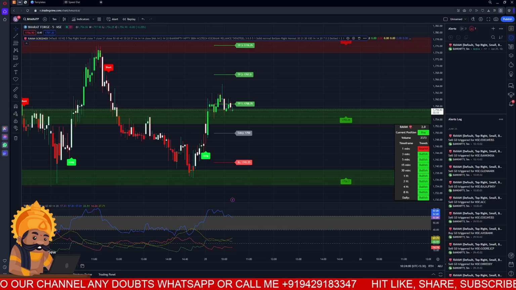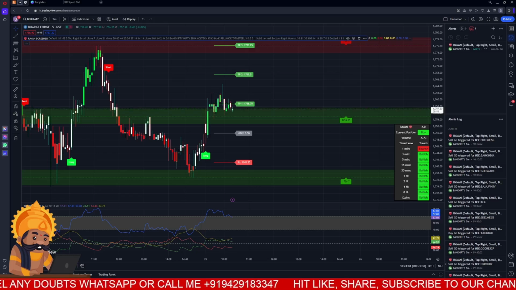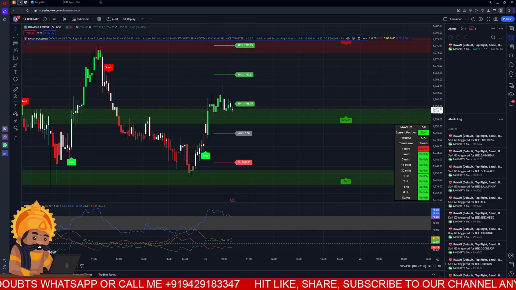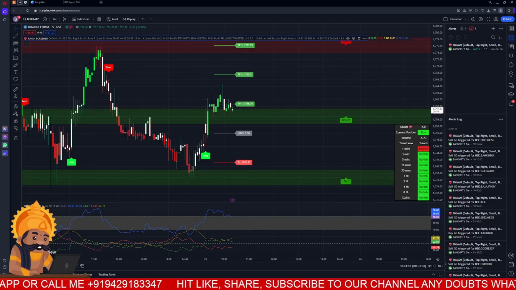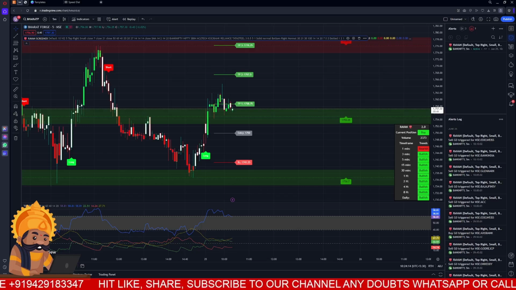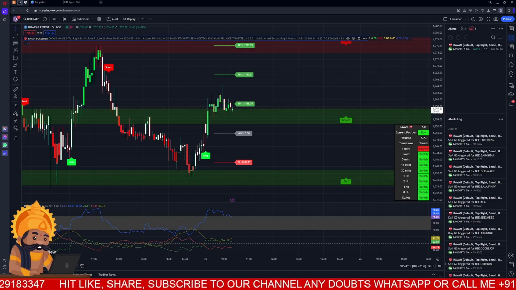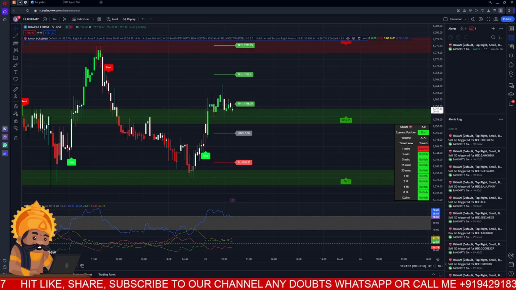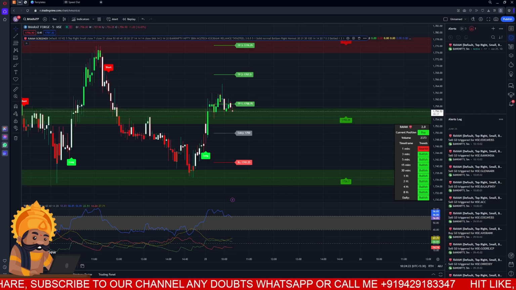So today we'll discuss our new modifications of the indicator, the latest version of RAVAN Screener. In that we'll discuss each and every feature we have updated, and what features you will be getting. You can take it as an introduction video, and after that I will be creating each and every strategy you can develop using this indicator. We'll create a step-by-step video on the same.